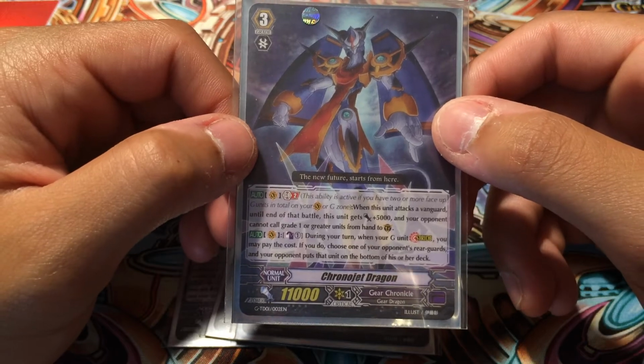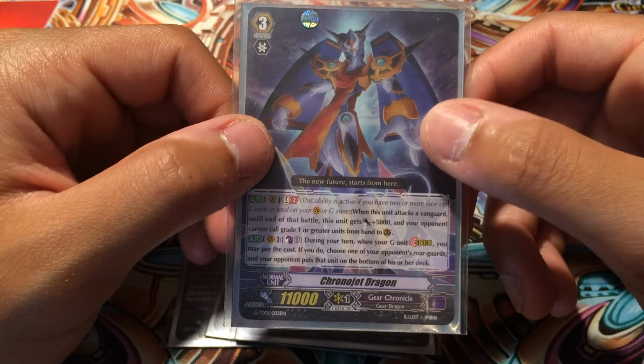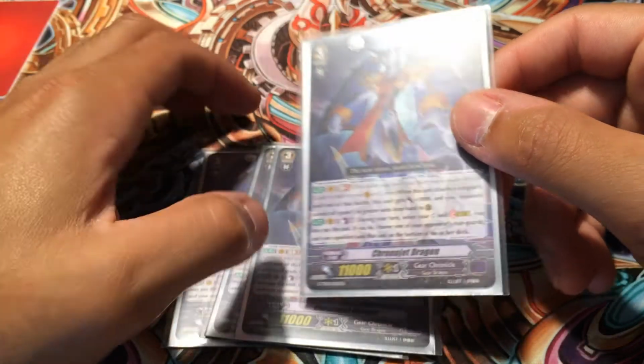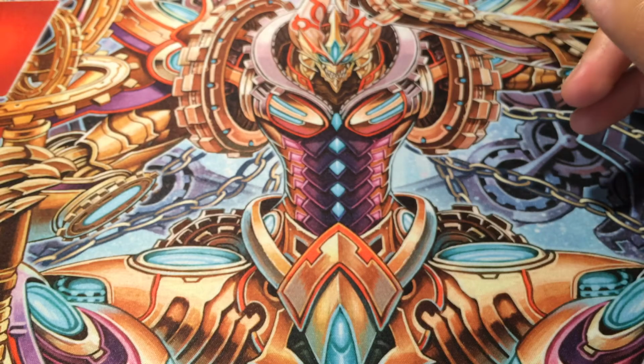the Gearhawk and Summit Crest, because when he's stridden over, you kind of lost one and you return a rear guard. You rewind an opponent's rear guard, so that's really good. So that's it for the main deck.